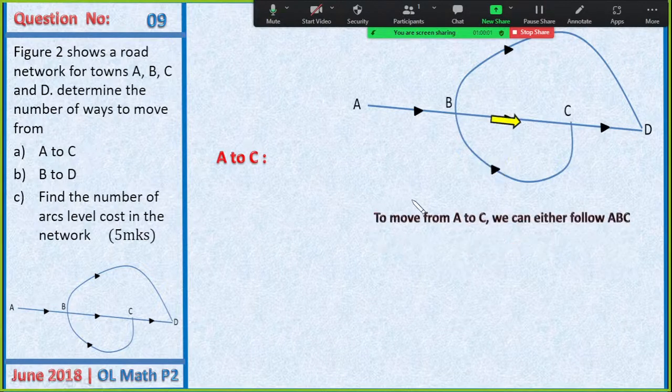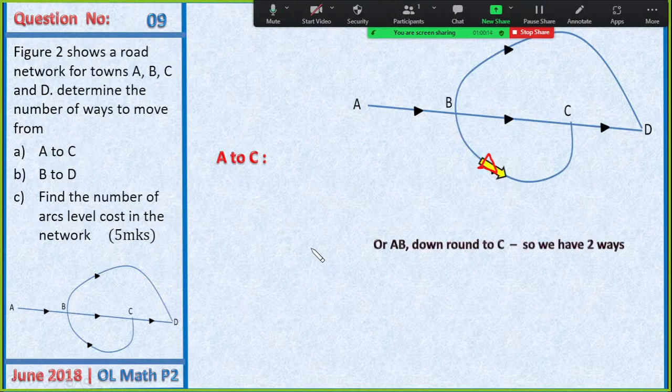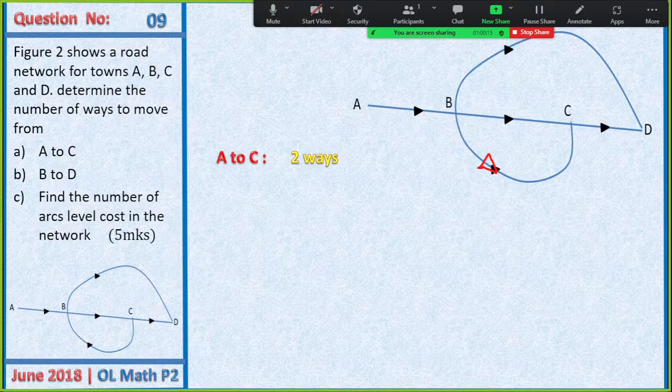Okay, we have this other path. This one is actually pointing down, just that the diagram is not very clear. So suppose it's actually like this. Alright, it's good now. So we have 2 ways. Either we move directly following this line, or we move to point B and then move from B to D. From B to D, we can go like this directly, 1, or we move like this, 2, or we move in this direction, 3. So we have 3 ways to move.